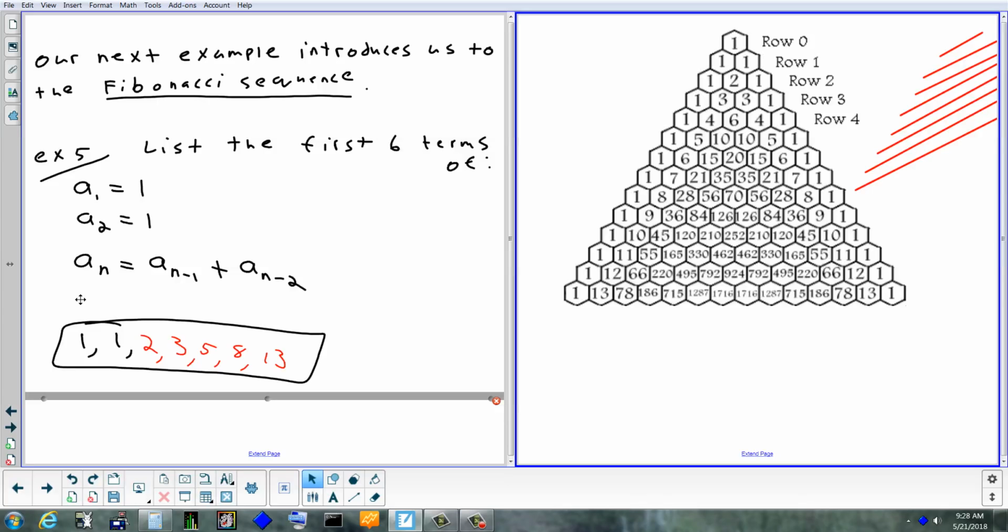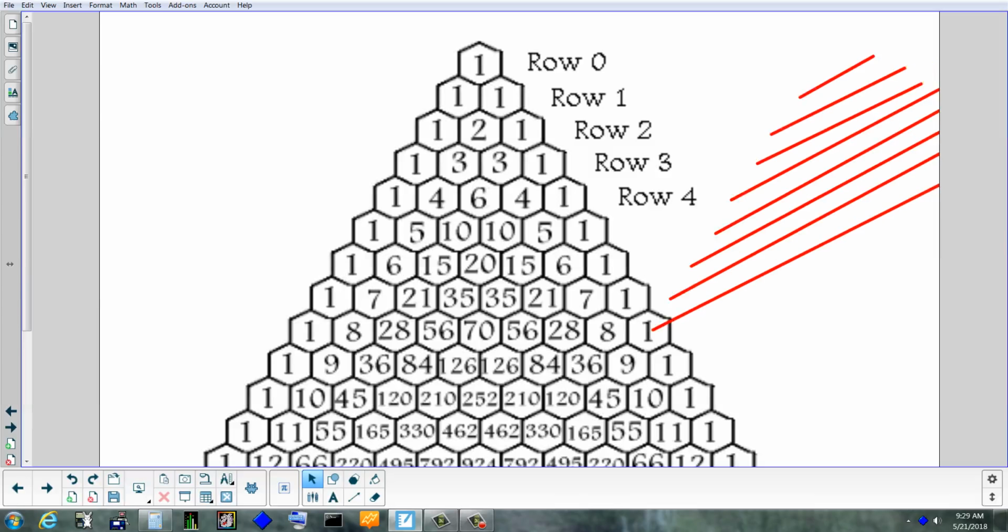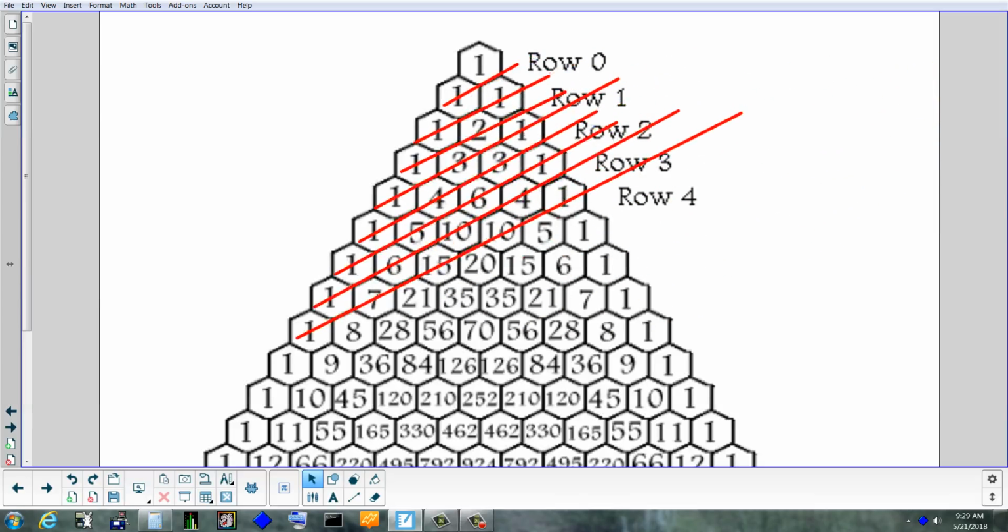Yeah? Well, if you take the 2 above it, so for row 1 going into row 2, it makes a triangle. It's hard to explain without pointing to it. Row 1 is the 1 and 1, so row 2 has the 1 plus 0 above it is 1, and then the 1 plus 1 is 2. It's easier to explain when you write it out than just having it up there. To see it? Yeah, well, let me show you, because I can show it pretty easily up here with these lines. If you put these lines in it, just like that.